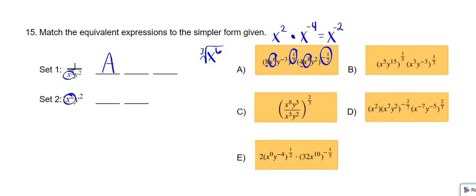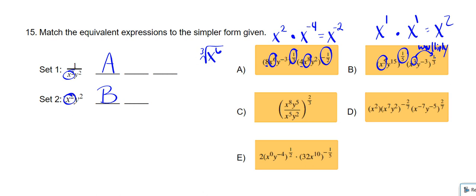All right, looking at the x's on b, x to the 5th to the 1/5. When I multiply those, it's going to be x to the 1st times x to the 3rd to the 1/3. So I'm going to multiply those. And 3 times the 3rd is x. And so that is x squared. Where is it? It's in the numerator. So b goes right there.